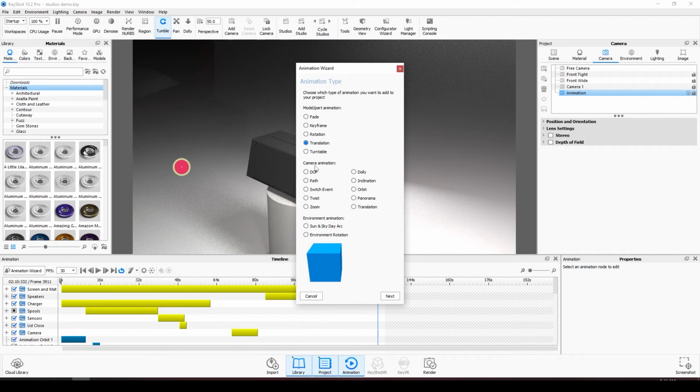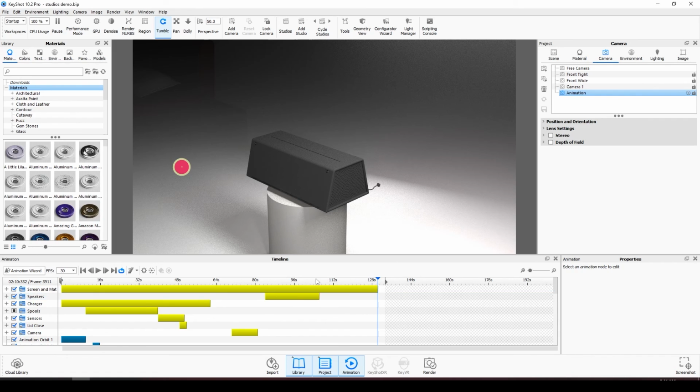Camera animations are also important, and it's best to use one camera for the entire animation. Zoom allows you to zoom in and is normally used with translation to zoom in on angles. Orbit is also a great way to show off a product, as the lighting on the product will stay the same while the camera just moves around it. For more information about lighting in Keyshot, make sure to watch my Keyshot lighting video.